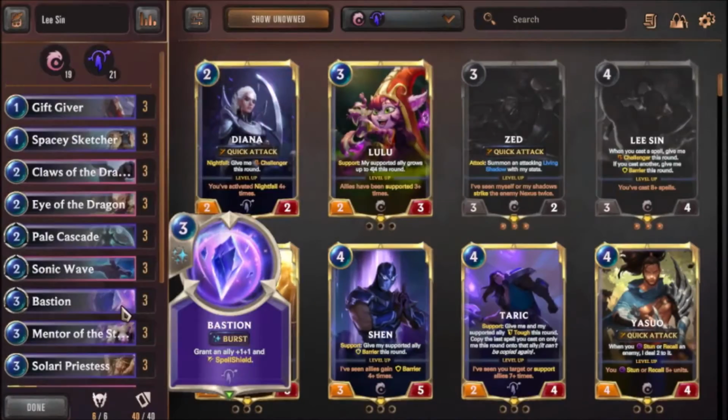Basically Bastion went from giving an ally spell shield this round, to granting an ally +1/+1 and spell shield. So this has a double implication. The first one is that obviously the spell shield is permanent, and this won't matter most of the time, but then the grant an ally +1/+1 comes into play, and it is a very big change. Also, I'm now noticing that there is not a slash between the +1 and the other +1, but anyway, this basically says grant an ally +2.